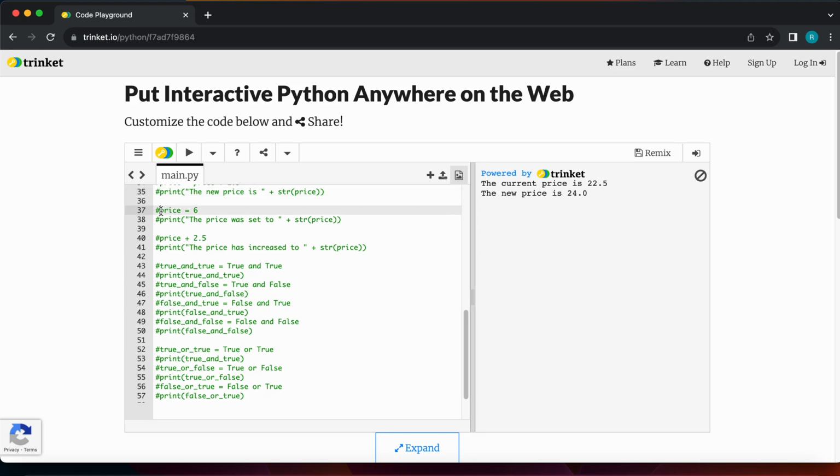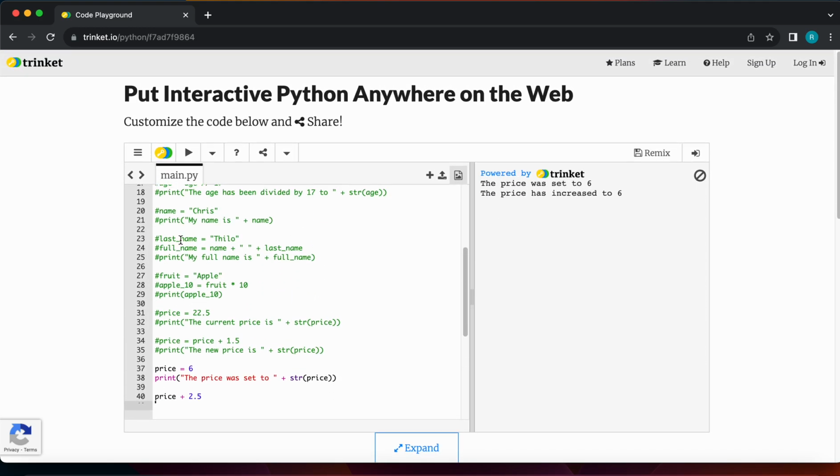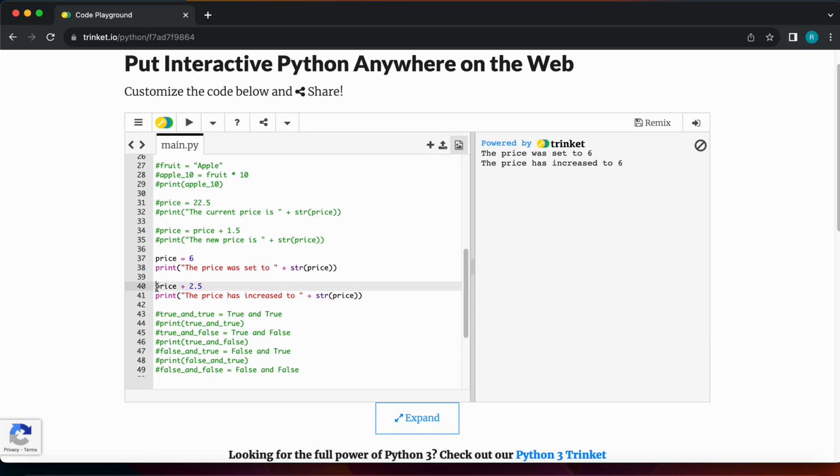So let's see another example here. We set the price to 6, changing the value, and then we add 2.5. But now if you notice, on this one, I actually didn't reset the value, so I have to do that, or it's not going to give me what I expect. So these are simple things that could go wrong when you code, and you look for what you did wrong. So I just ran it again and I added 2.5.